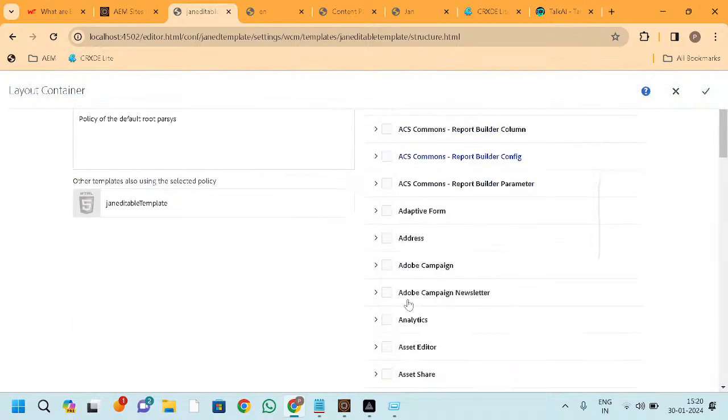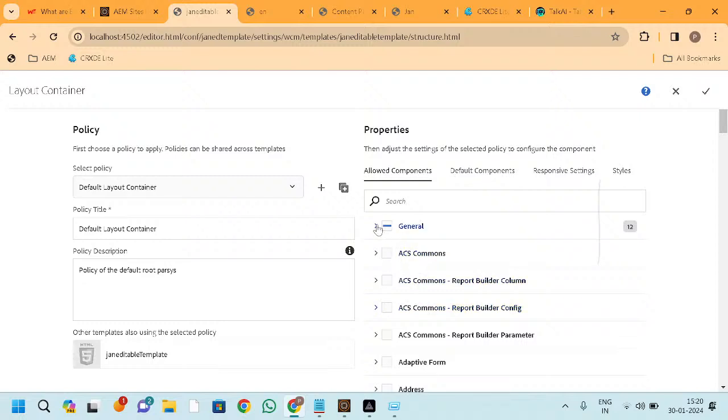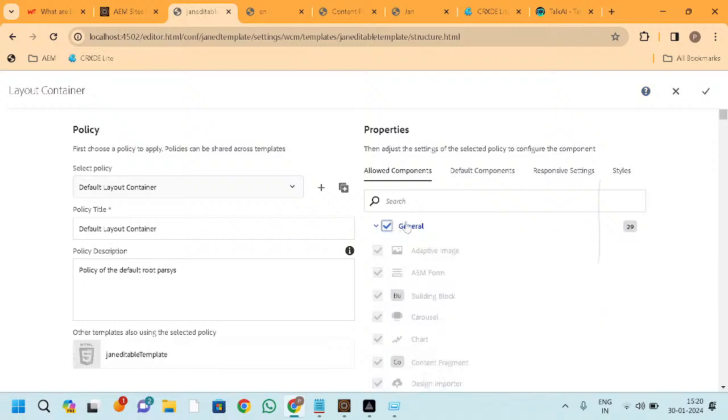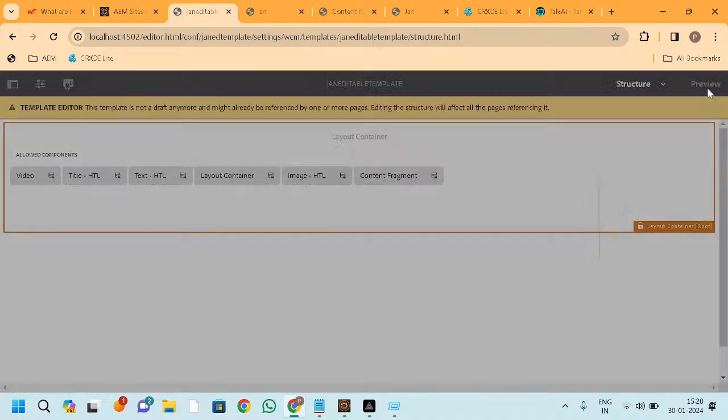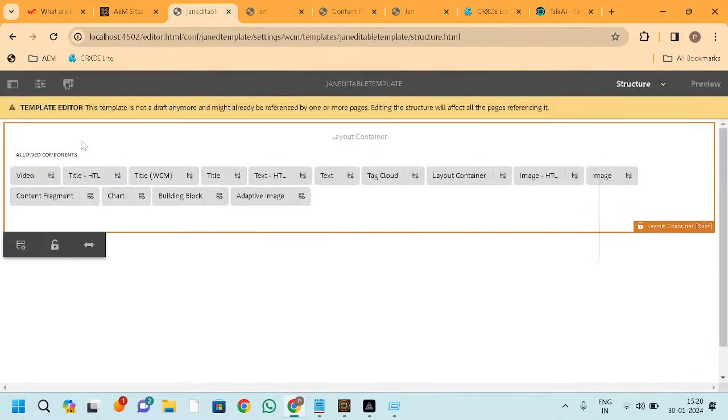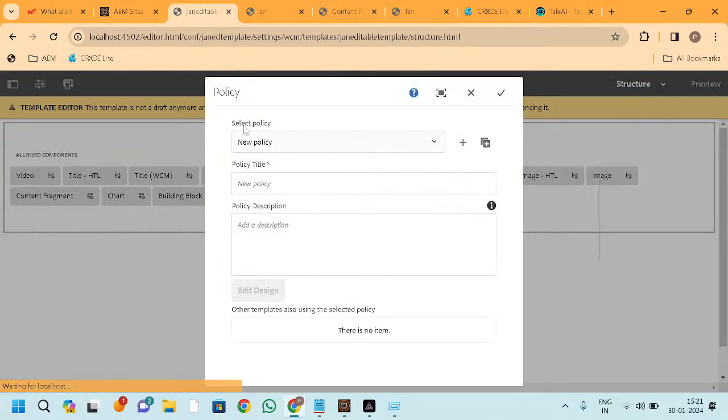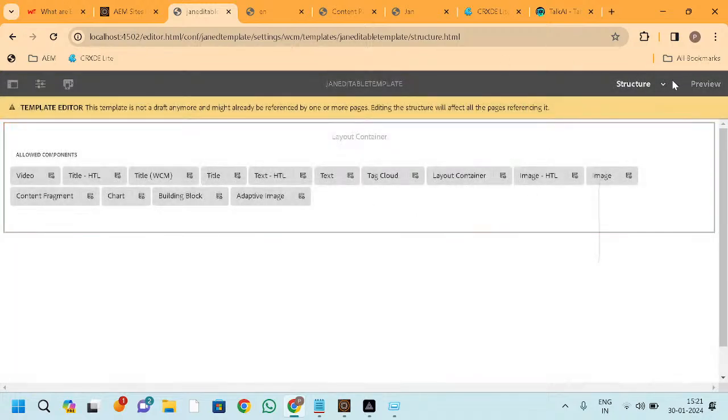Policies also we have, these are nothing but the policies. If you want to select everything, you can just click here and select. Okay, we got this one. So basically, maybe here we have a lot of components, right? Inside this component, here we have a policies option. If you want to give a policy to this particular component, you can easily give it. Now here we have defined the structures.